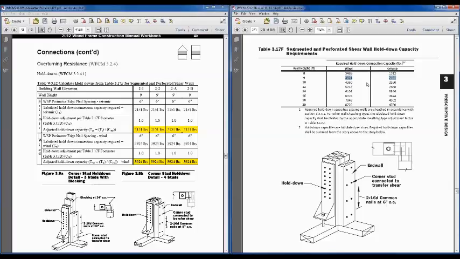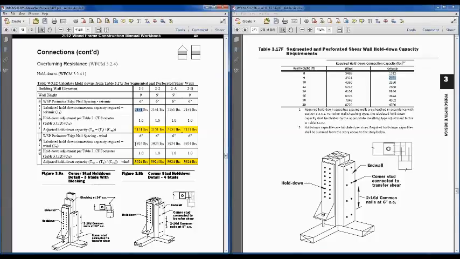And so this approach, by assuming 100% capacity in that first panel, gives us a very easy way to tabulate hold down capacities, whether we're talking about the segmented or the perforated method. And so for the wind analysis, you see the values higher because we're counting the gypsum on the interior as part of the shear wall capacity, whereas for seismic, we don't count the gypsum as part of the shear wall capacity. And so those values are going to be different. And back in our table in the workbook on page 45, you see that for seismic, we're calculating an uplift, or a hold down capacity, of 2151.